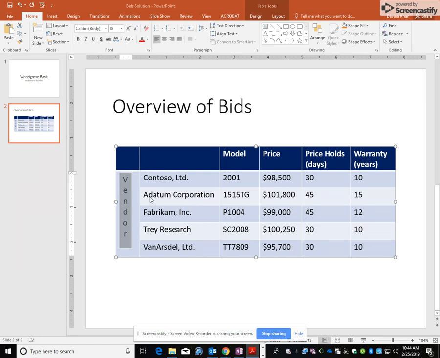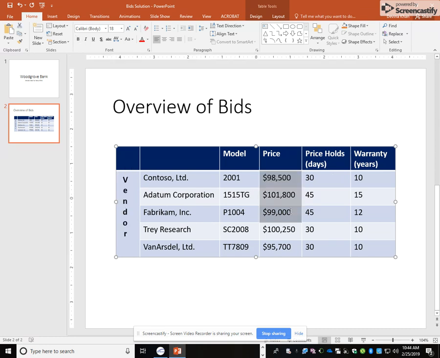Step number 8. With the text still selected, click the bold button in the Home tab. Okay, so we're going to click on bold, and now our text becomes bold. Step number 9. Select the cells with the numbers in the price column.